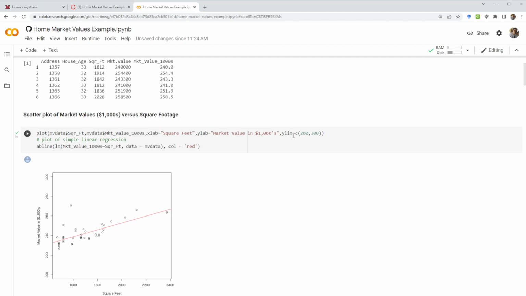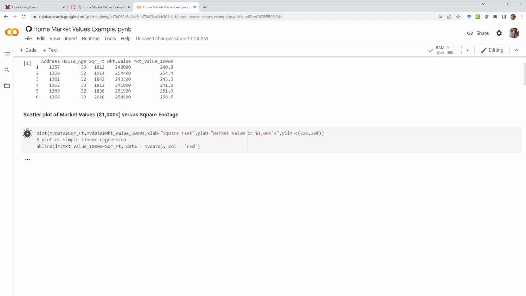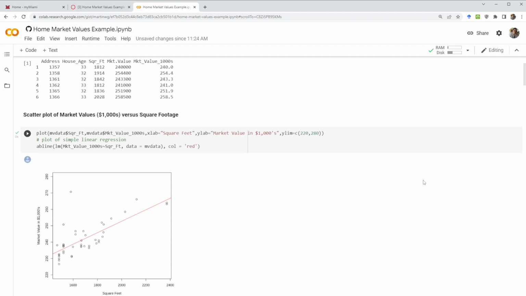So having said that, like I said, you can change this code around. If you're in Google Colab or if you're in RStudio, you can just basically change these values around so you can see it better. For example, I can change these to start at 220, and you can see how different it looks. You can go up to 280 if you want a graph that contains the values a little bit more tightly. So it's always up to you to modify the code so that you can see how it's working.